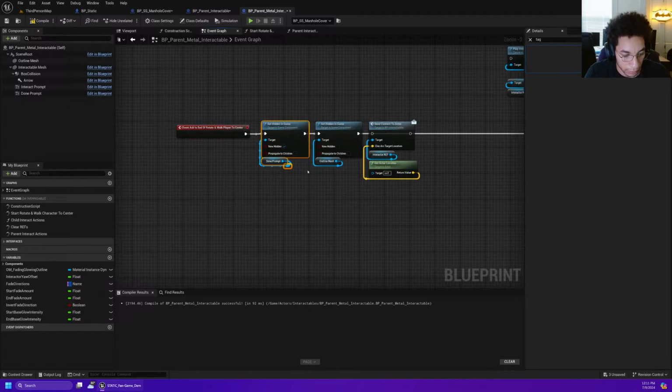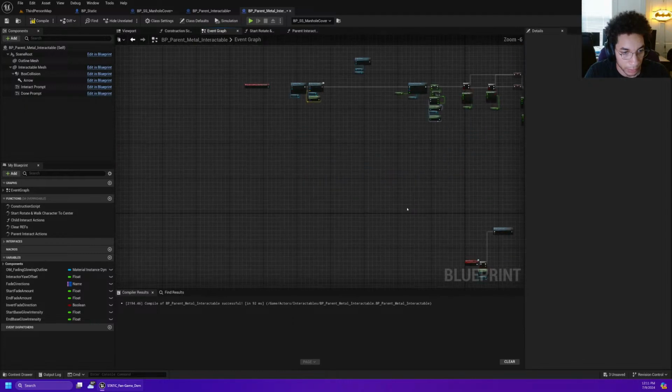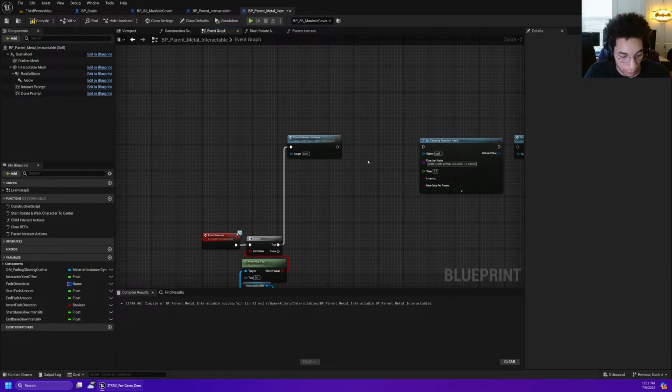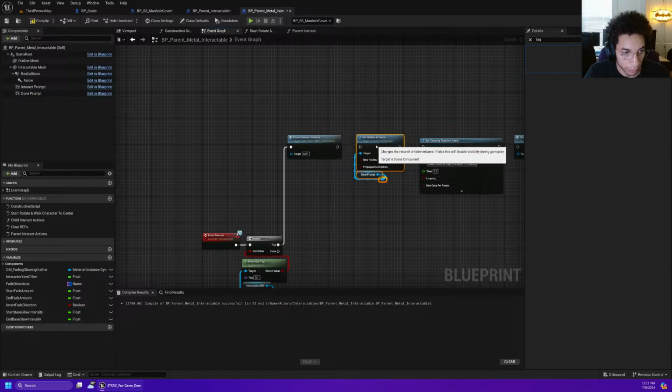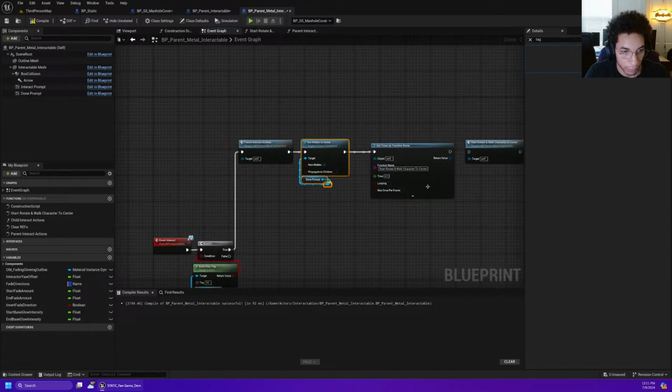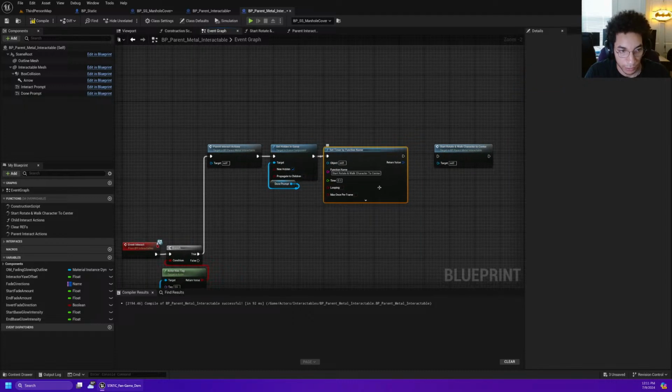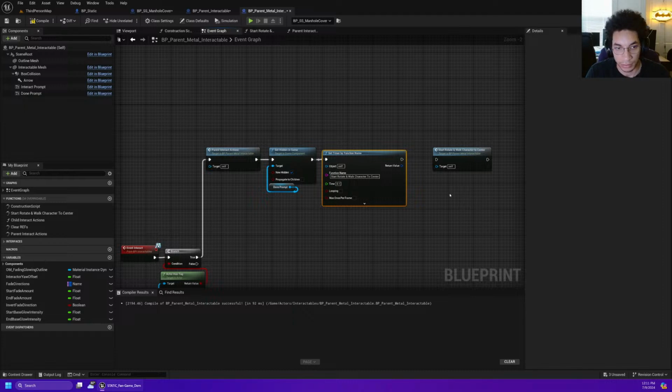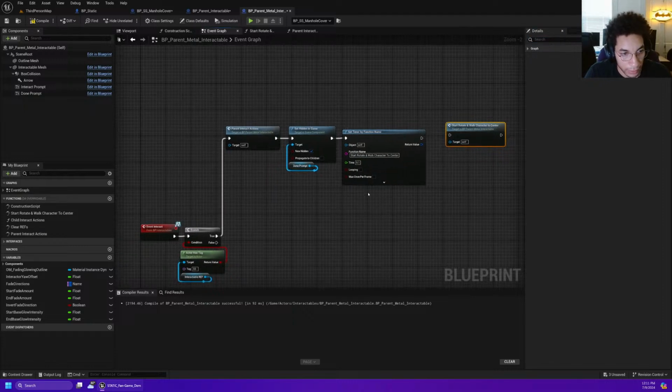Let's hide the done prompt here, and this will be my addition to the parent interact, and then we'll set timer by function. This is a way I can set functions to go one by one instead of all in line, which is what I was dealing with yesterday, trying to get stuff to work correctly.